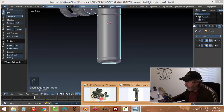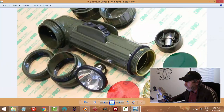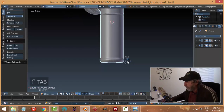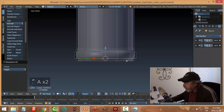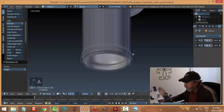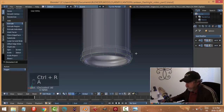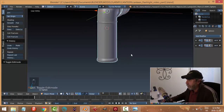And then let me just have a look in this one. It does that, and it is rather sharp and dome-like. Okay. In that case, what can we do here? In that case, I'm gonna scale shift Z and I'm gonna pull it out a bit. And possibly I will put an edge loop there. Okay, I'll stop at that point and we'll work on that.